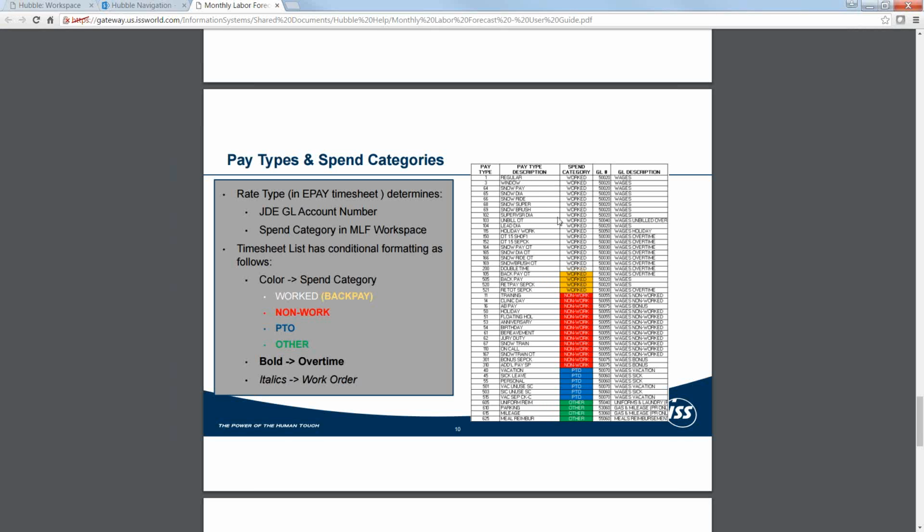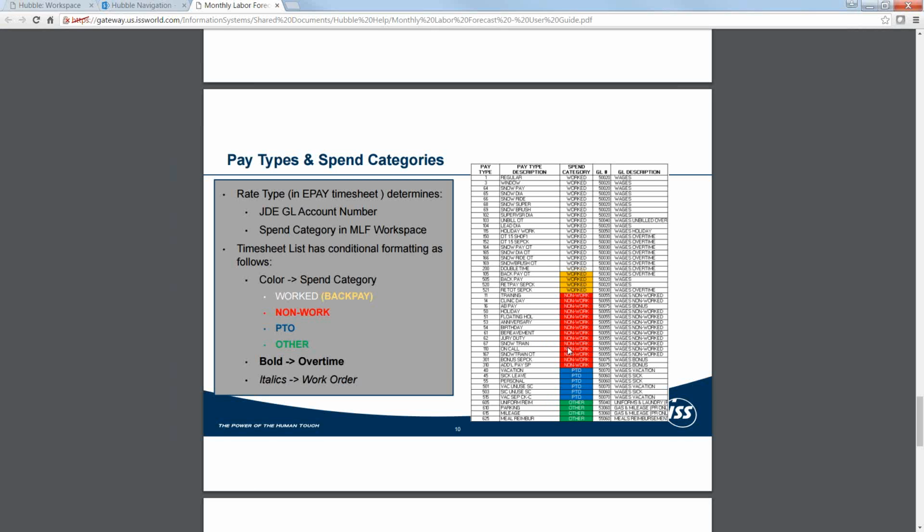Everything that shows as work time, with the exception of this back pay, which shows up in gold, regular current period work time will show up in white. The gold will show any back pay. So that'll help you catch it if somebody's added some time because they didn't get paid in a prior period.